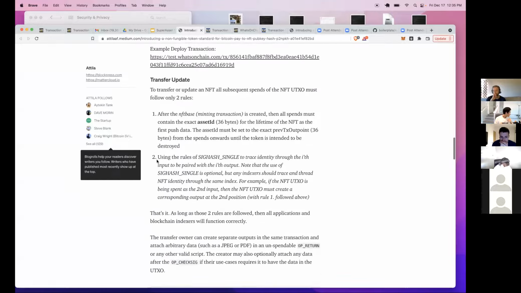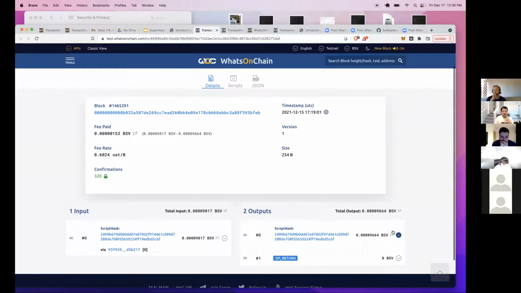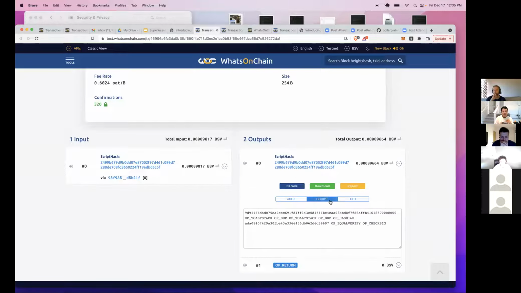Here's a deploy, here's a transfer here. And maybe they wrote a bug where they wrote the outpoint in big endian instead of little endian. And then they spent it. And now they destroyed that beloved Based Ape they had because of a bug. They lost the Based Ape forever because they accidentally melted it. So the NPKH does not provide you with safety guards. You could actually mess it up very easily.